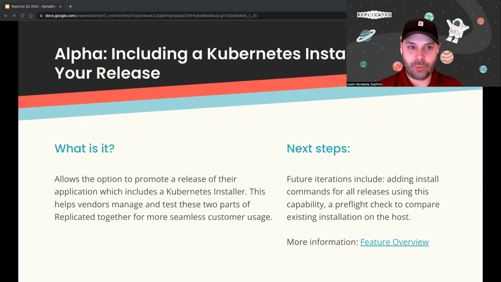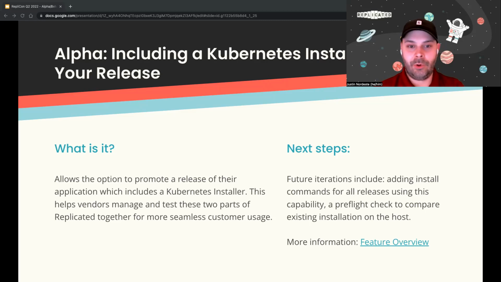These two items were separate, though pretty closely coupled. And essentially that's what we're doing with this feature: we're bringing these two items to be managed as part of your release. So essentially what this lets you do is create a Kubernetes spec that is bundled with your application. This can make it easier for you to know which install command was run when the cluster was deployed, instead of having to go search for it or figure out which one your customer might have used. But it also is going to enable us to, down the line, take some additional steps.